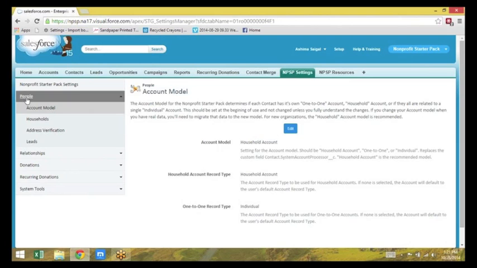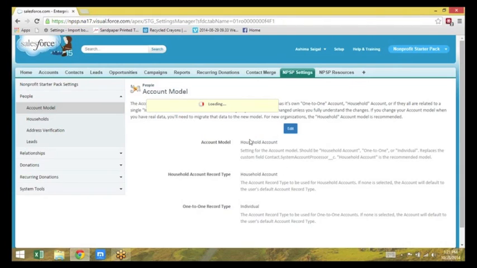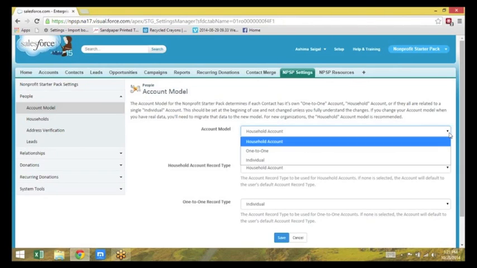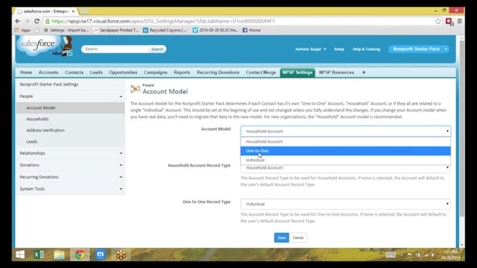Let's show people where you set the account model, and can we look at that household naming just quickly as well? Yeah, let's do that. Okay. So right here under people, you'll see there's the account model, and if we click on edit under account model, you'll see that I can actually change when you switch over.